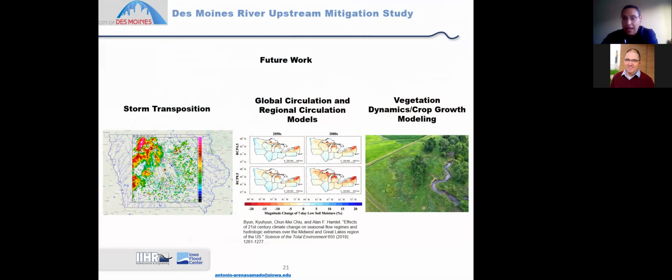And there is a group that has made a lot of improvement towards having those data already processed, from the University of Wisconsin. Professor Daniel Wright, whom I haven't met, and his group created a website called the Rainy Day. For the students or people here who want to read more about that, I encourage you to Google the Rainy Day website. They created already transposed storms. They allow you to select the area from which you want to take the storms, and the area where you want to apply the storms.